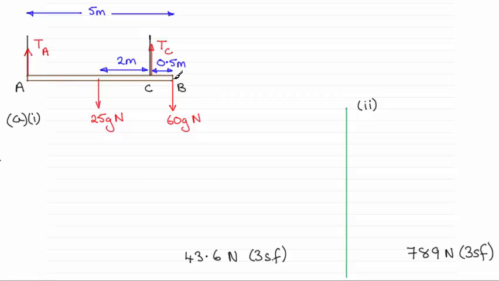There was also a particle P attached at B with a mass of 60 kilograms, so the weight will act downwards and that's going to be 60g newtons. So there's my diagram showing all the forces acting on the beam.